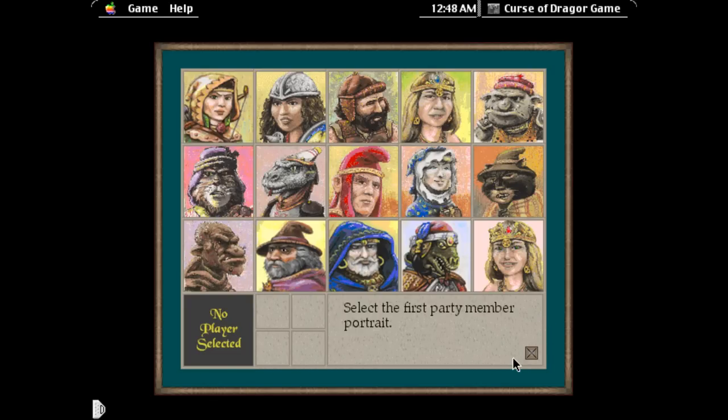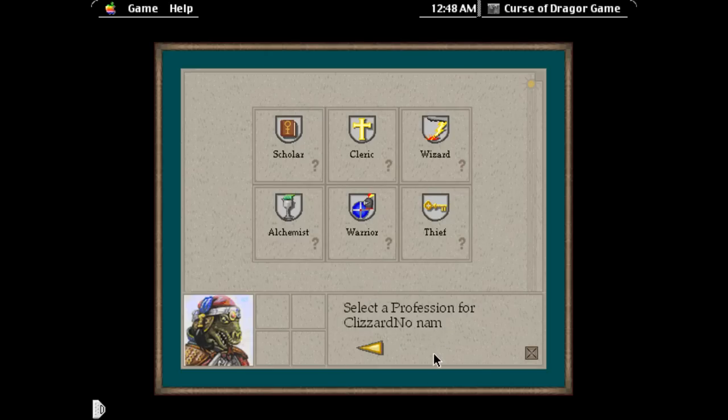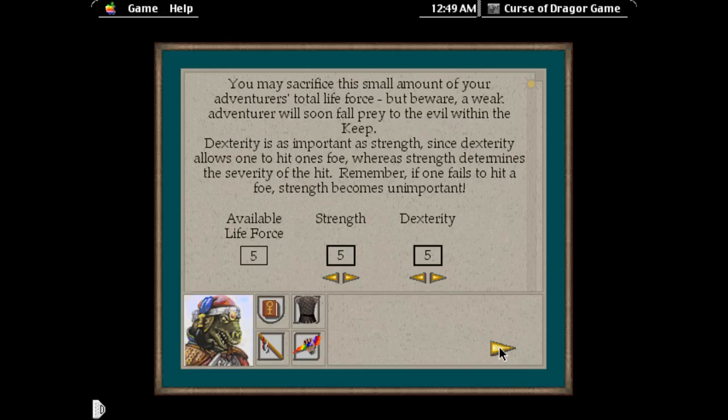Yeah, those are some good faces. I'm gonna be this lizard. What's the player's name? Clizzard. Clizzard, no name. And that's gonna be a scholar. Staff. And prismatic missile.